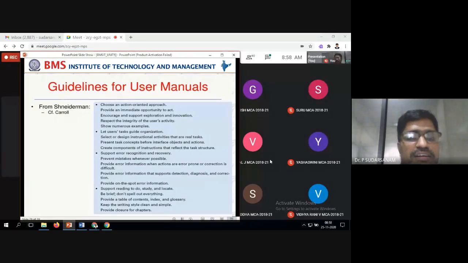Choose action-oriented approaches that provide immediate opportunities to act. So what guidelines and manuals are telling is nothing but what needs to be acted on immediately. When results come, the next immediate thing the university has to do is give either revaluation or recounting processes. Next, those who got failed marks can apply for the examination. That is nothing but providing an immediate opportunity to act. To complete that is their responsibility, and the rules and regulations are what they have to write.